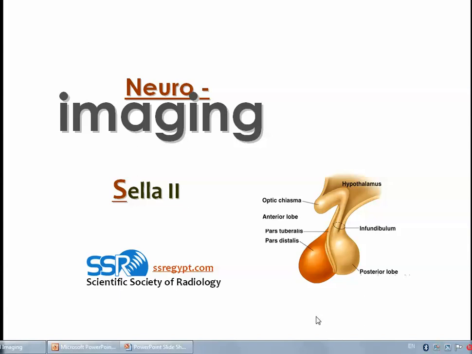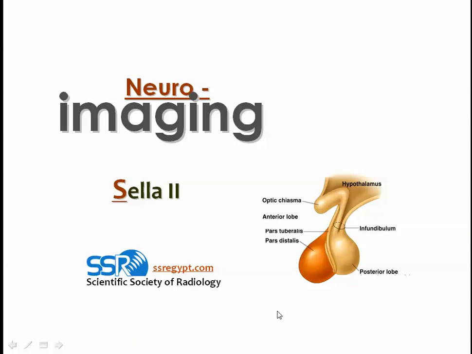Dear colleagues, this is the second part of the lecture on imaging of the sella. We have discussed in the first part the anatomic details and the examination techniques, as well as the intrasellar pathology. Now we are going to discuss the suprasellar anatomy and pathology, to be followed by the parasellar anatomy and pathology.